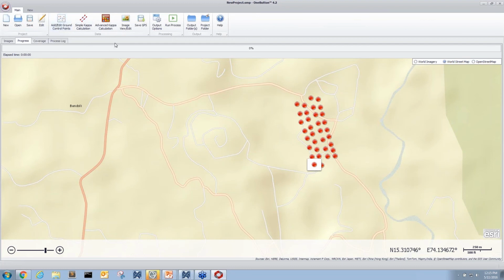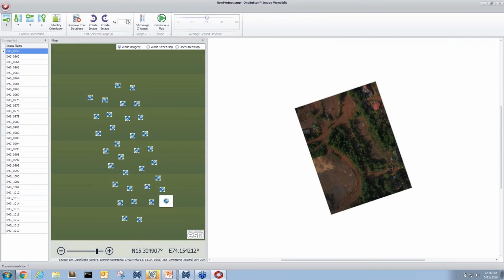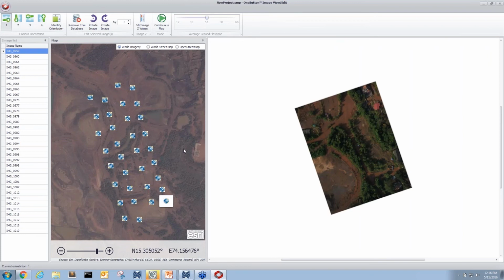So this dialog, we'll let this load. It's going to show every one of the images, and I can go around and click on different ones. It's got the world imagery for the base map, which is really useful in this case because then you can actually see how your images are oriented on the right side, and then you can see, oh, with that base map, this actually should be about here.